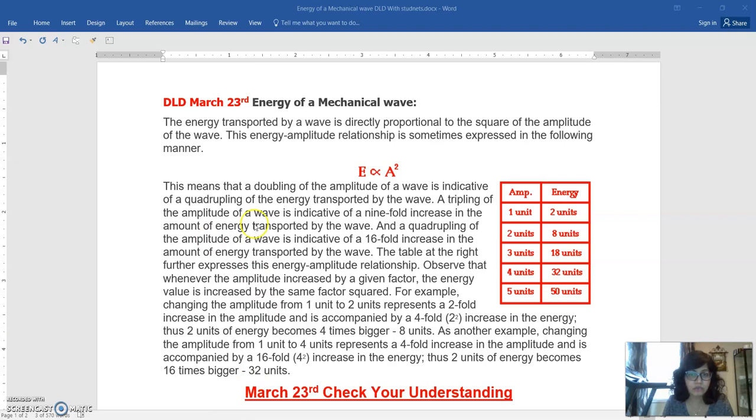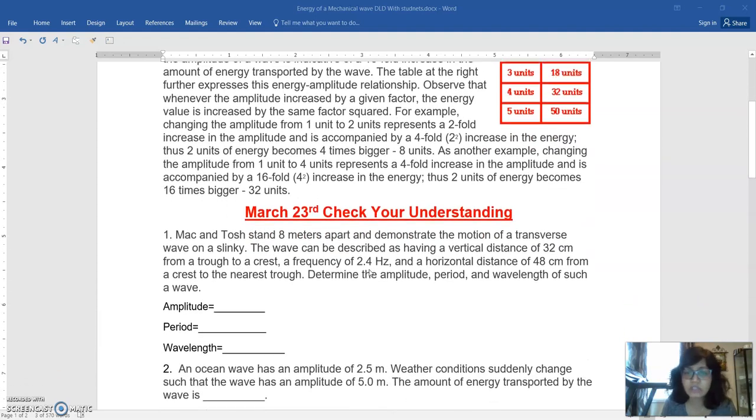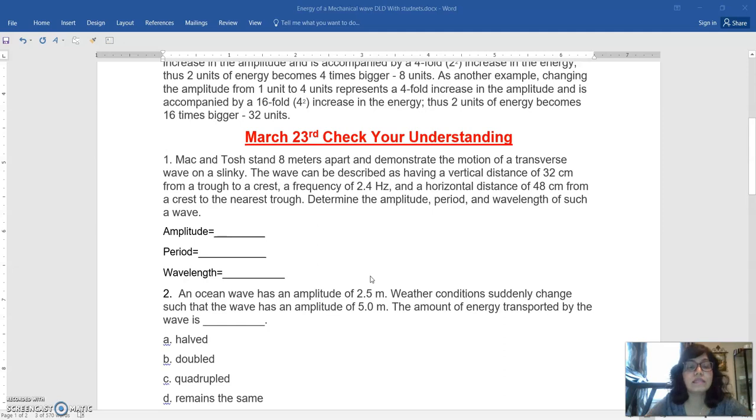So we were supposed to do the reading of this document, which you can see on your screen. It was attached in the newsfeed and it's also in the DLD folder. Once you get there, you were supposed to answer a couple of questions first and then complete a Google form. I'm not showing a Google form here. You can always go ahead and do that if you need to.